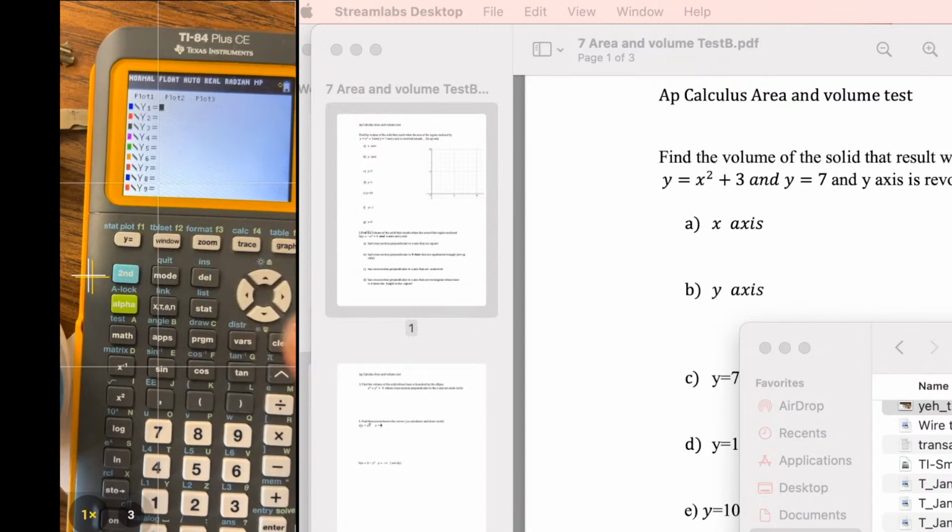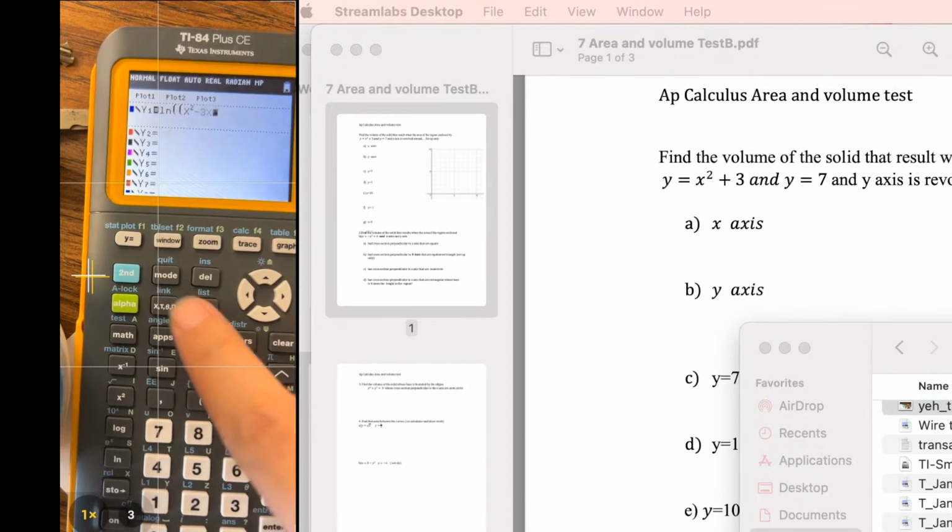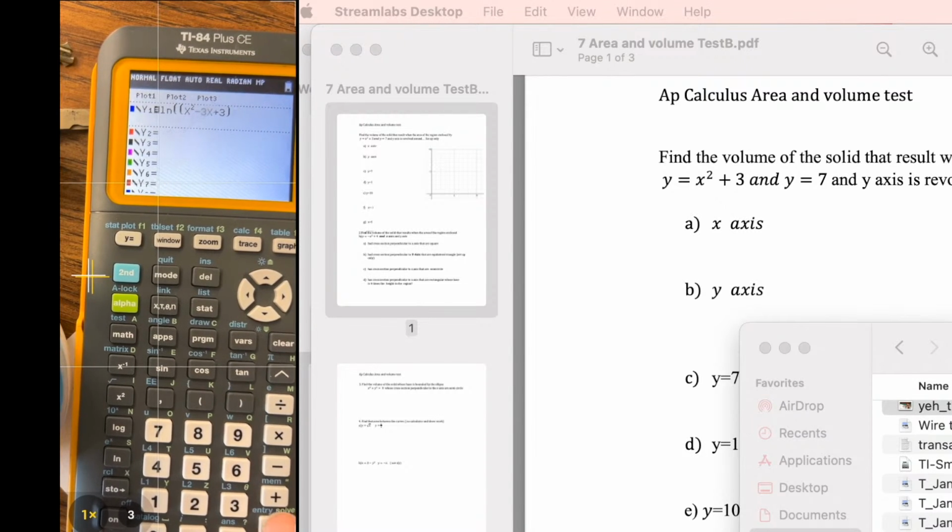So when you type in this equation, I'm gonna type in natural log. Can you guys see over there? Okay, so natural log of x squared minus 3x plus 3. I'm going to press enter and graph it. When I graph this screen, it is going to come up with this. But the problem is they want an acceleration because part A is asking for acceleration. So I'm going to take one more derivative.